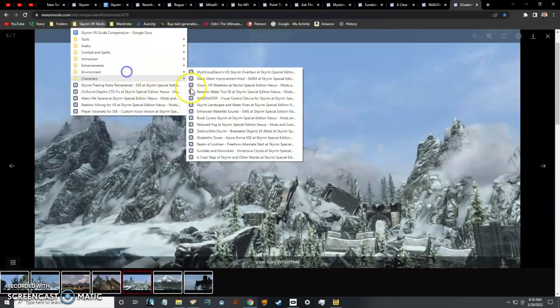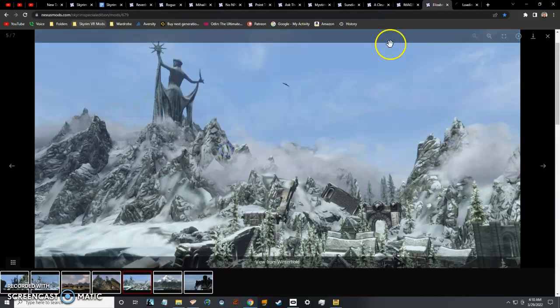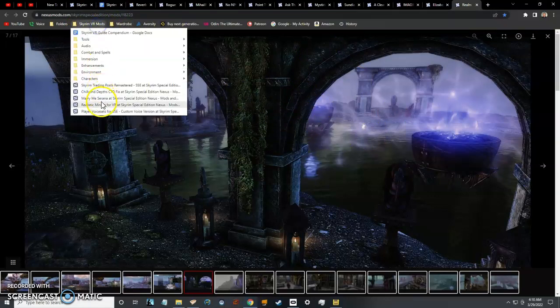But let's see. So Elizabeth Tower, Realm of Lorkhan is an alternative start. I've started two new playthroughs. They actually fixed the beginning for Skyrim VR, but if you restart that same beginning over and over again in the cart, you can start off in the Realm of Lorkhan, and it's a pretty cool place because it has a lot of resources, and it also takes you to different places all over Tamriel. If you're in here and you want to go to Whiterun, there's a crystal you can just touch and it takes you to Whiterun or any other place. So it's a pretty awesome mod to have.